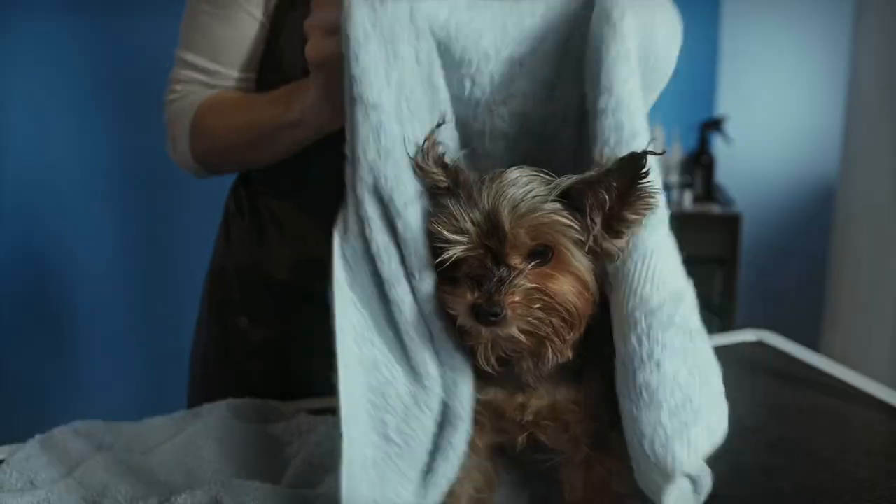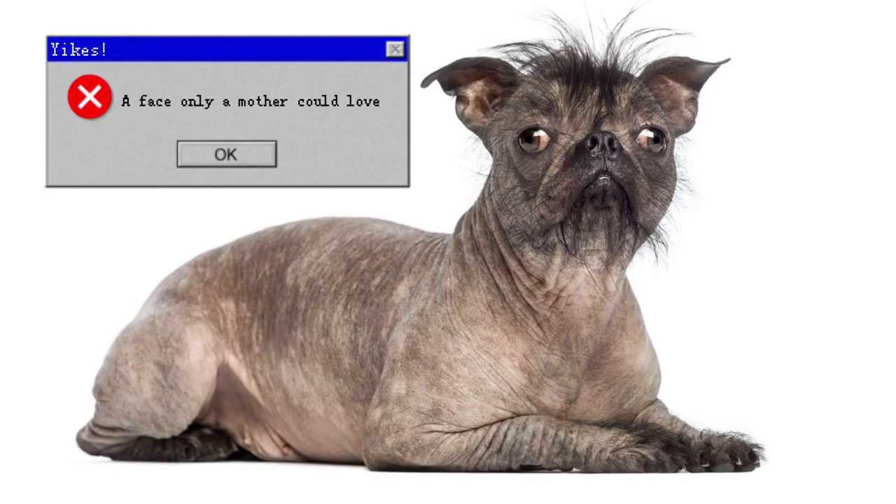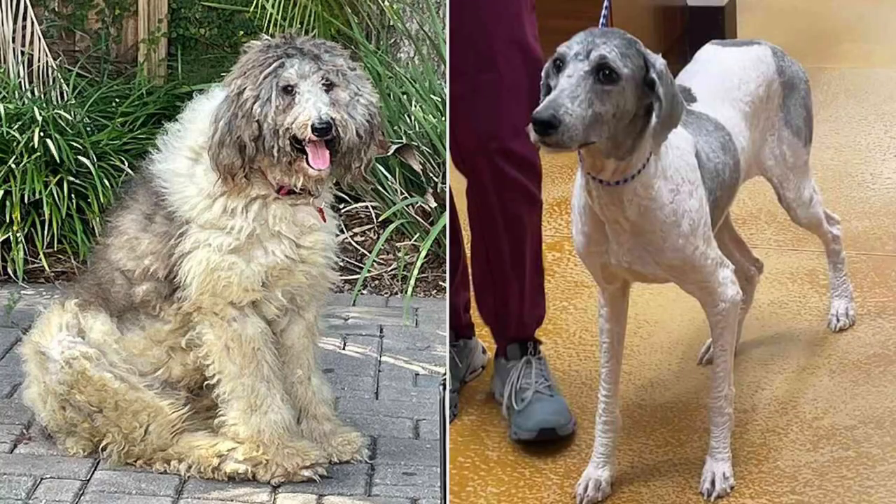When your dog is wet, you have a few choices. The old-fashioned towel-to-air-dry move is less than desirable in terms of how wet your house will be, and that particular odor of wet dog that happens to linger in the air. Although some short-haired dog breeds can get away with it, air drying may cause skin issues. Some of the things you might see are hot spots and fungus growth. And if you have a long-haired dog, it may cause matting. It can take hours to dry naturally, and that drying process causes a tightening effect that any matted areas can experience.